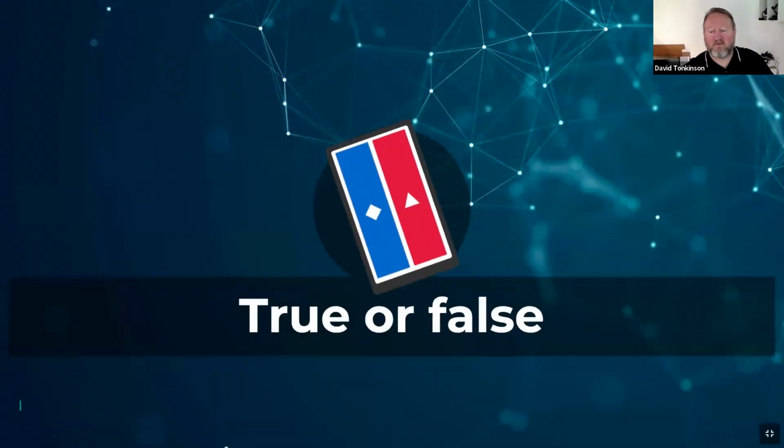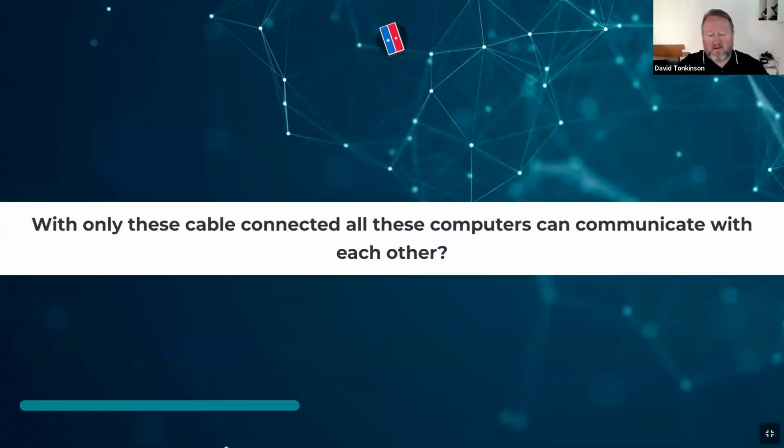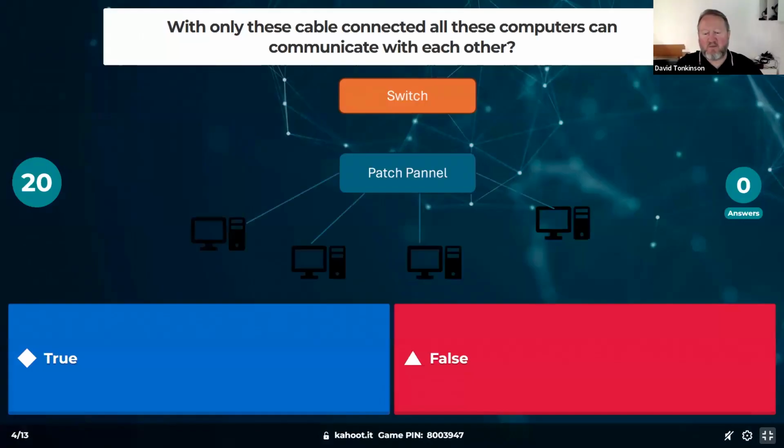So next question then. True or false? With only these cable connections, all these computers can communicate with each other. The connections there are the ones in light blue. You have to ignore the background. This is a bit of a refresh quiz, some of this.